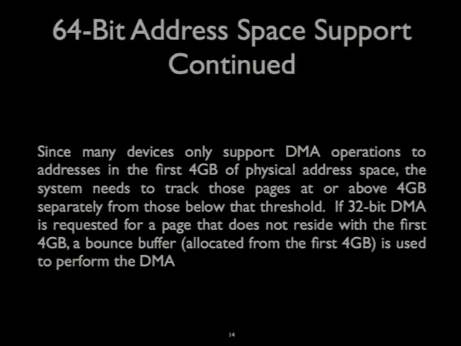Now, one of the other problems with 64 bits of address space is you find out that a lot of DMA devices are restricted to 4 gig. You have 32-bit DMA on a lot of PCI devices, like USB. So obviously when you're doing I/O, you need to make sure that you're within that first 4 gig of those devices. And if not, you have to use a bounce buffer. So what you really want to do is partition your memory between those pages that are below the 4 gig limit and those that are above the 4 gig limit. And I'll get into more of that, why that's significant, later on.